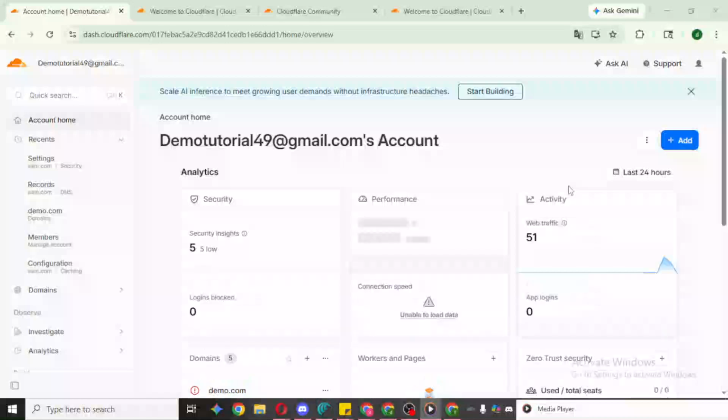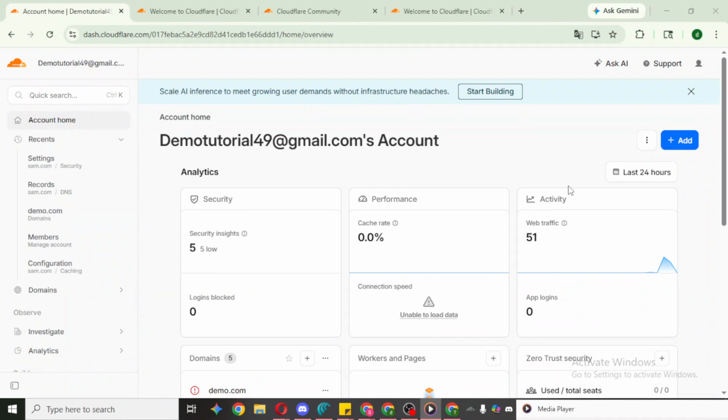In today's video, I'm going to teach you how to use dark mode on Cloudflare. If you prefer a darker interface that's easier on the eyes, especially in low light environments, Cloudflare makes it simple to switch. I'll walk you through the process clearly, explain where to find the setting, and point out what to do if you don't see it right away. By the end, your Cloudflare dashboard will be using a clean, readable dark theme.